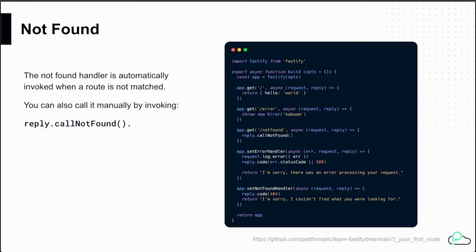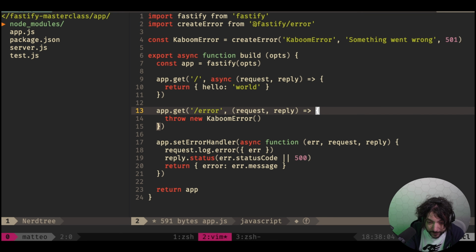Now, the not found is a specific condition of errors that we thought should be handled specifically, mostly because it's a handler that is called whenever you are opening a URL that does not have anything listening. Okay, if you're opening a URL that does not have a handler attached to it. You can also have your system jump to the not found handler by using the callNotFound function in your routes. Okay, so how do we do that?